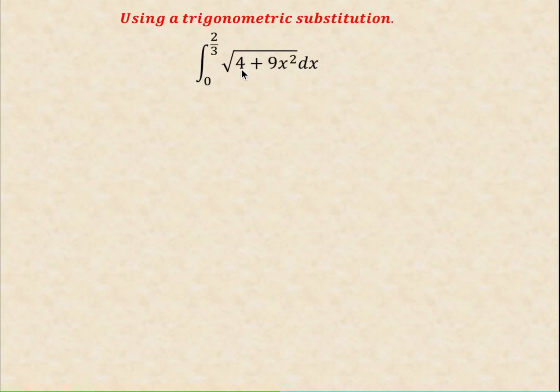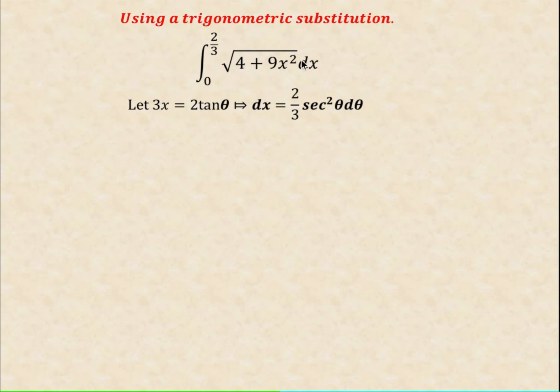We note that in the radical sign we have a sum of two squares, so the substitution we have to use is 3x equals 2 tan theta. In the case where the coefficient of x squared is not unity, we have to be very careful so that our substitution will tidy up well. So the best practice is to find the square root of the term in x squared there, which should give 3x, equals the square root of the constant term, which is 2. The coefficient of the trig function that we are bringing should always be the square root of the constant term in either the sum or difference of two squares that you are supposed to do your substitution.